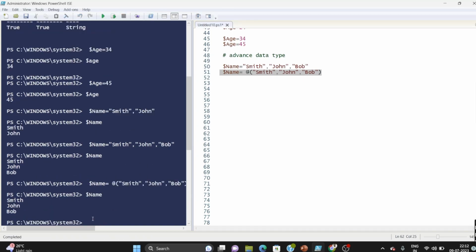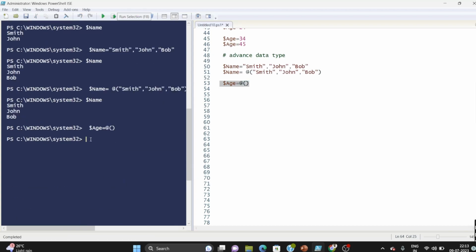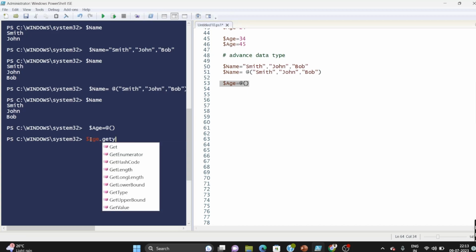And how can you create your empty array? So for example, I'm going to create a $age that is empty. So you have to use this one. This is your empty array. And if you want to see it, let's check the data type. $age dot get type.